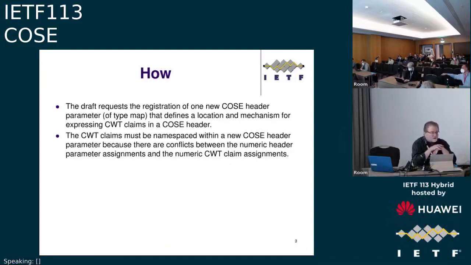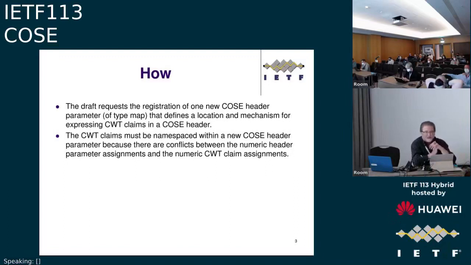So the proposed solution in this draft is to define one new COSE header parameter, the value for which is a set of CWT claims that can be disclosed in the integrity protected but non-encrypted header. This parallels the JWT functionality that's already been shown to have at least been good enough to solve the problem at hand. I think that should be fairly clear. Let's go to the next slide.